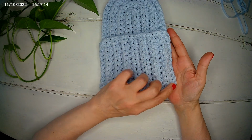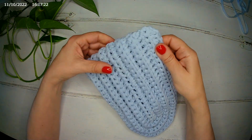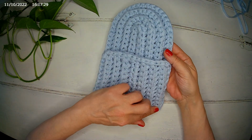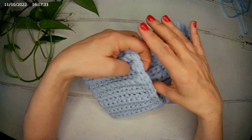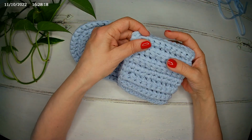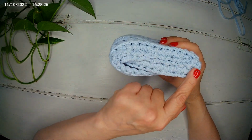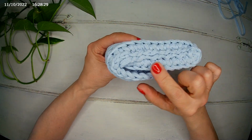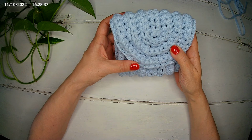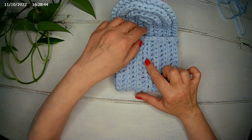I finished the other side. I already weaved the end. That's how it looks. This is the side that we did before. Now this side, it will be okay. There's nothing wrong with that, but I like it turned inside out. So I finished turning the purse inside out, and I will show you. See the difference from before? The purse here has more depth than in the other way. I like it better. And now we're going to put the magnetic button here.